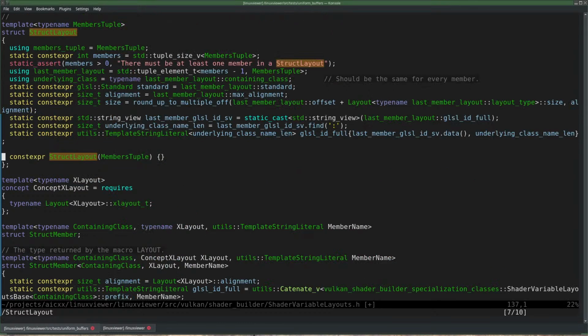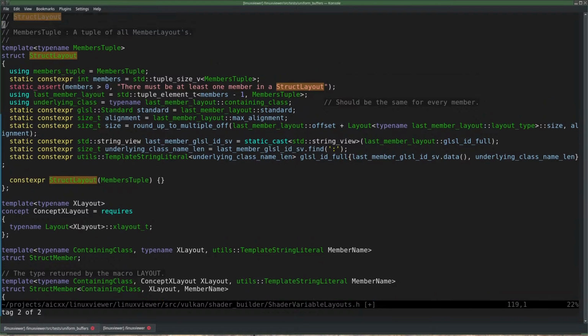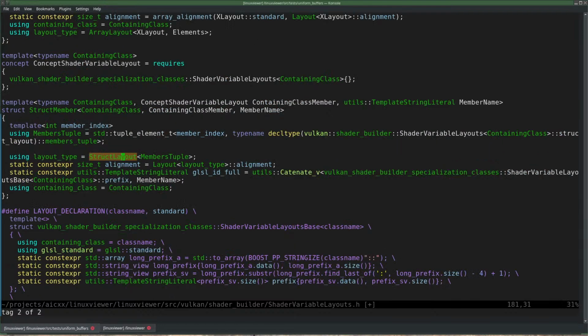Let's see, the struct layout is, I don't need to construct it. I can just state the type. I need to pass a members tuple. But that feels like a different thing than this one, I have to say. This is the members tuple.